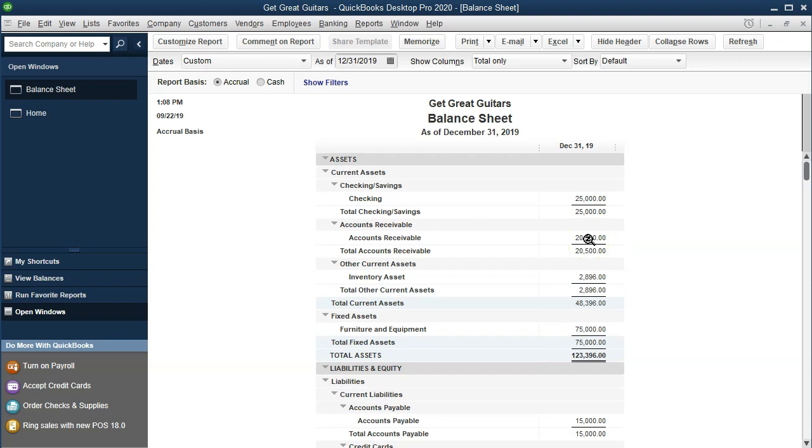If you don't see what is off in that sense, you may want to then change the date range. So if I was to change this date range to a later date and say, let's say the end of next year, right? We're going to be entering this data as of 2020. So this is when we entered the data as of the end of the prior year. The beginning of the year would then be 01/01/20.